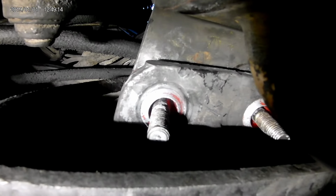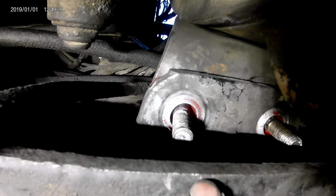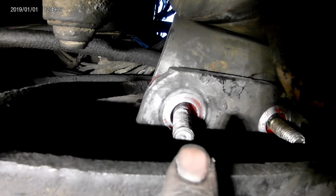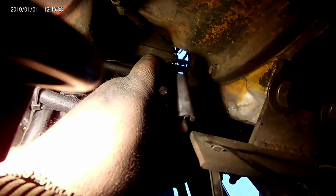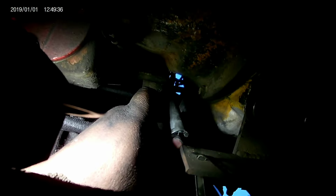But anyways, you can see, probably can't see. Nope, you can see my hand. But now I've set back down. The bolts are pretty loose, like moving back and forth. So I should be able to slide this bad boy back on. So we'll try that from the bottom side.